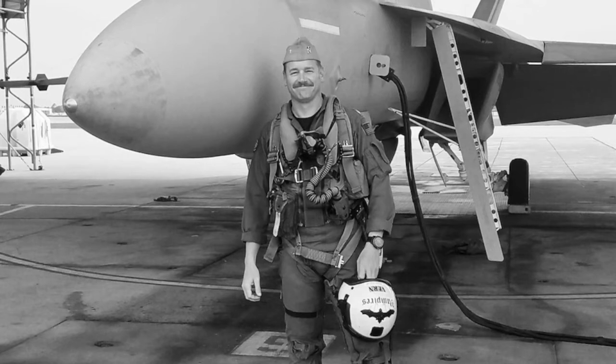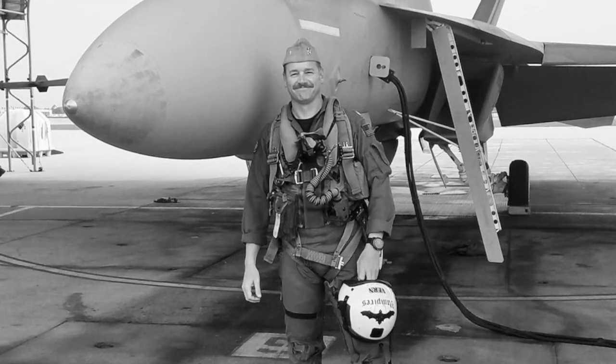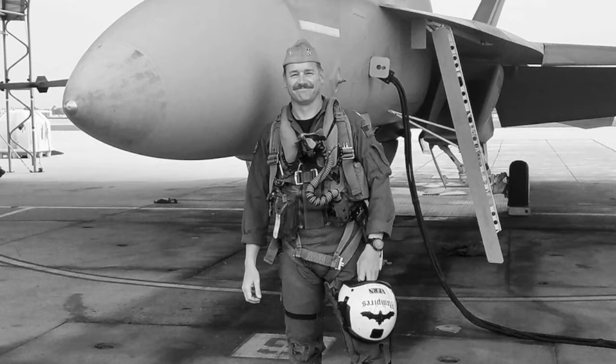So he passed out, and when he hit the water, he did not have C-Wars at that time. They hadn't been fitting them on the gear yet. They were just new and just coming out. And as he hit the water, he wasn't able to detach his parachute, and the parachute ended up dragging him down, and he ended up drowning. So that's a case right there where C-Wars could have saved somebody's life. Right. And probably has since then.